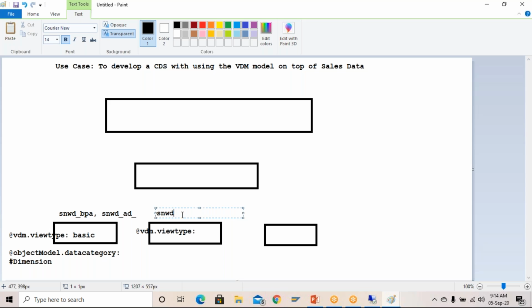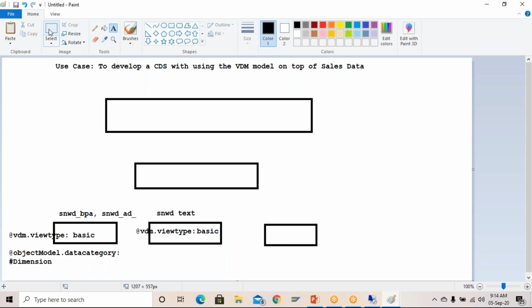So SNWD_TEXT is the table which will hold the information about the different product text. So here we can directly put the select query on the text. All right, so here the basic you'll have to use, and then another annotation instead of this, the object model data category.